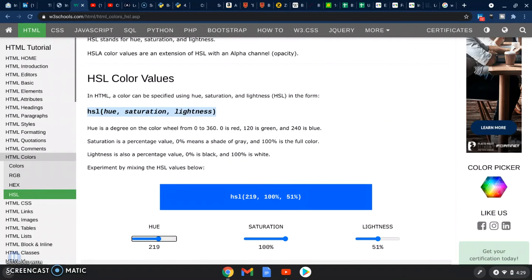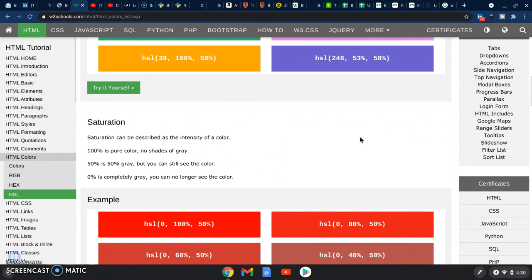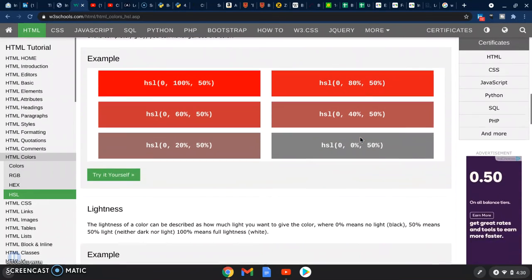240 is going to be your pure blue. And then if you keep going all the way up to 360, it's essentially 0, where you get to 359, right? So you kind of go around the wheel between red, green, and blue, and you can see your mixes there. So you should be able to get most of the colors you want, and then you can add different shades of gray and lightness. Okay. That's most of the difference between RGB, hex, and HSL, which is the one that's different.